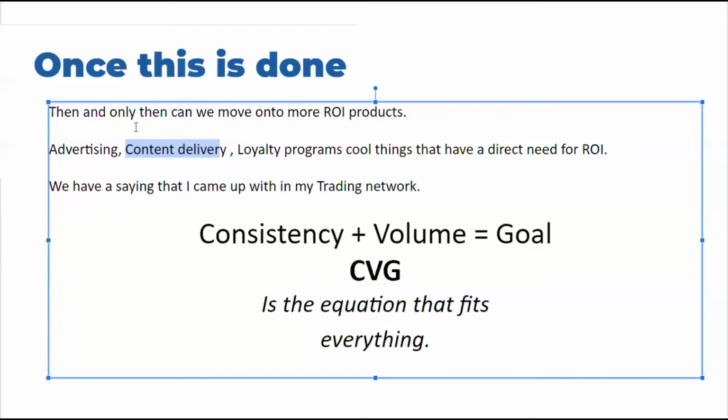And so that's the other thing. I could sell you a package for $1,000 for advertising every month, and you could get 1,100 people there, and then all of a sudden they start putting out reviews on your system, and you can't handle it because you don't want to go to 50 different places to get the reviews. Or maybe we put out 7 different things for content delivering for you, or you build a loyalty program but you don't even have any customers yet. So knowing when your consistency has begun to value for you, you can only add volume to get to your goal once that gets there.